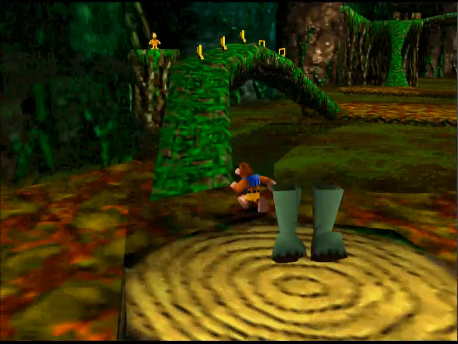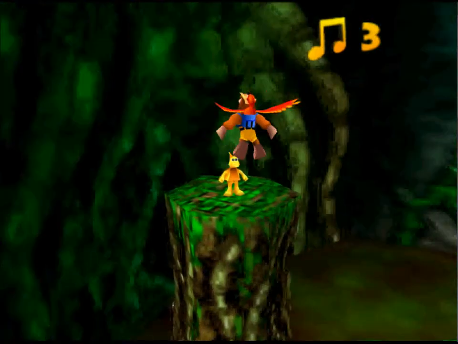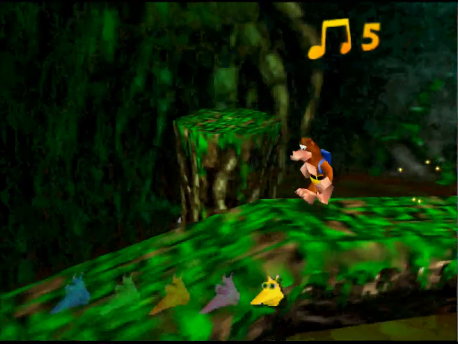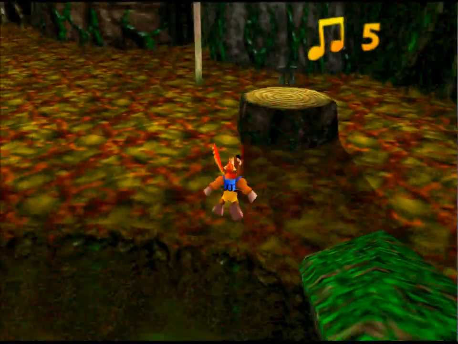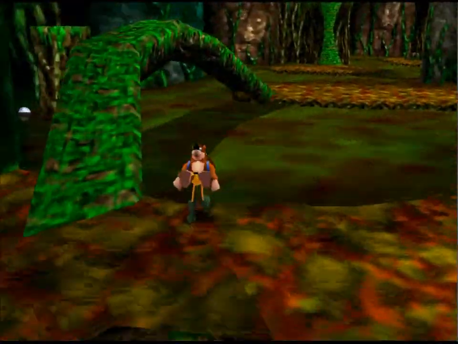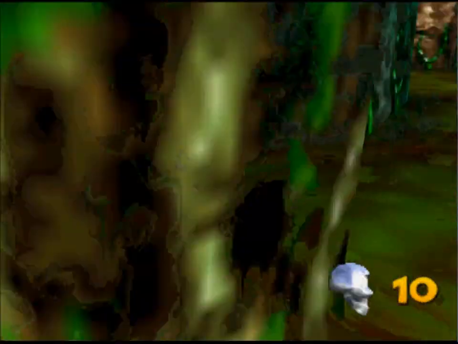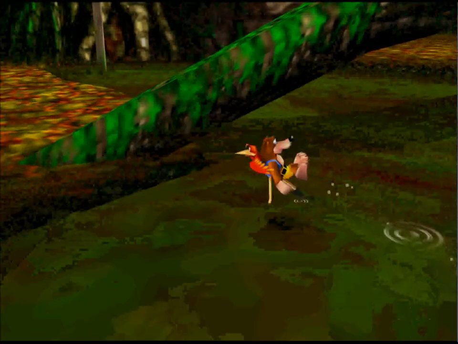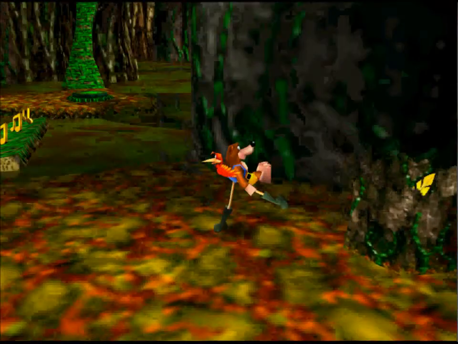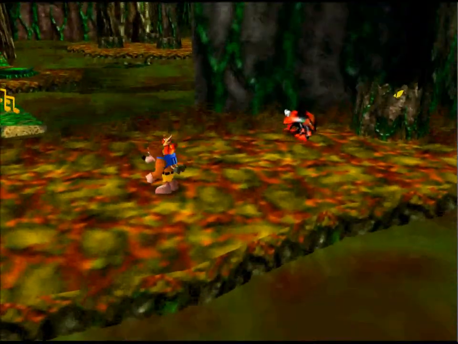We'll have a look without the boots and see how far we get. For example, Jinjo. And I think I spy a Mumbo to combine that Jinjo as well. So we might grab that using the boots while we remember. Okay, Kazooie looks really silly using those boots. Okay, boots are about to run out now. There we go.